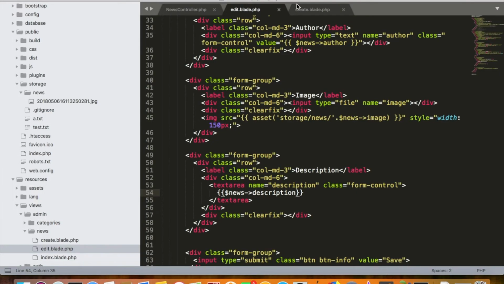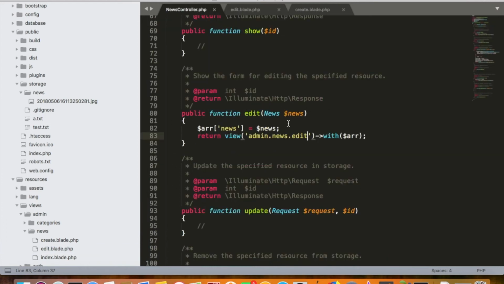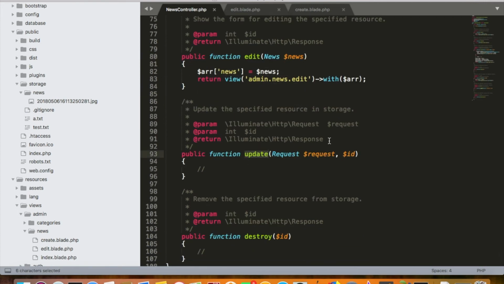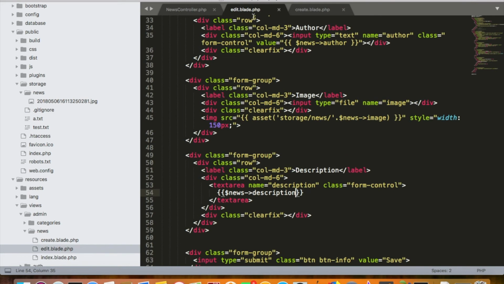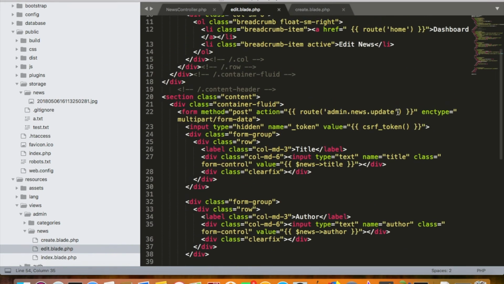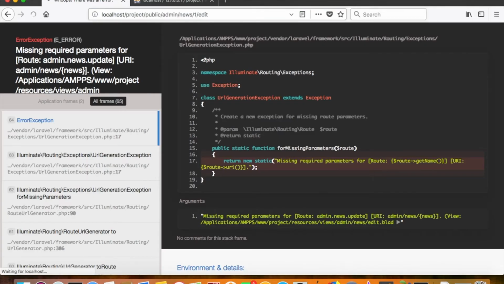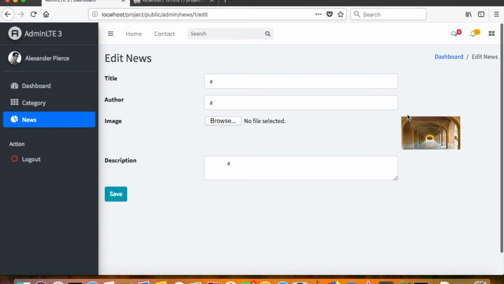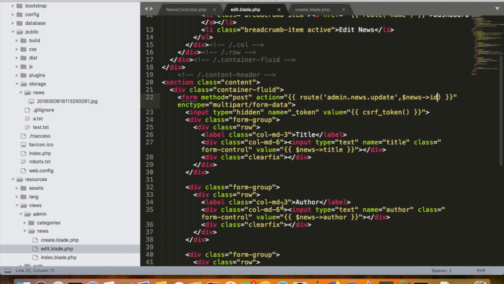Yes, we need to pass the ID, as edit is expecting, when we try to update it, it is expecting an ID. So inside our edit blade I need to pass the ID over here by saying comma $news ID, right? Okay, let's try to refresh this, and it is showing. It is also showing the image over here. It is a little bit pushed towards right, so maybe we can just fix that.